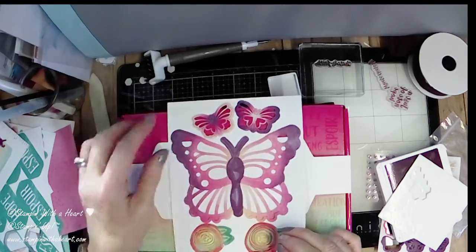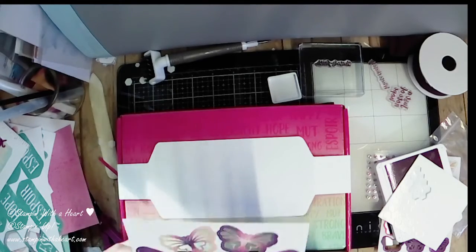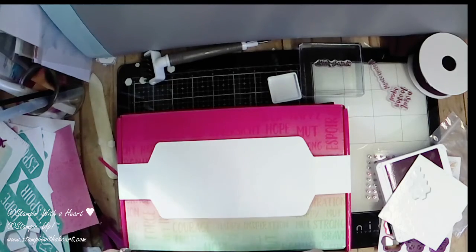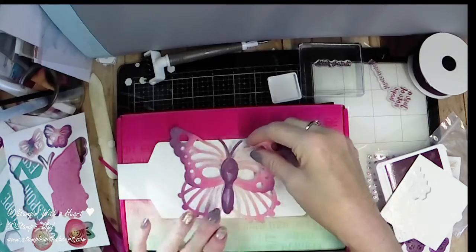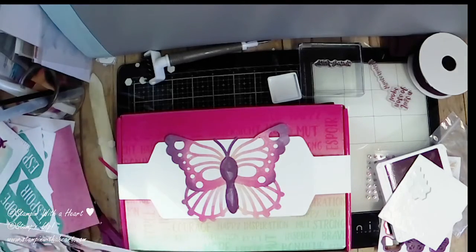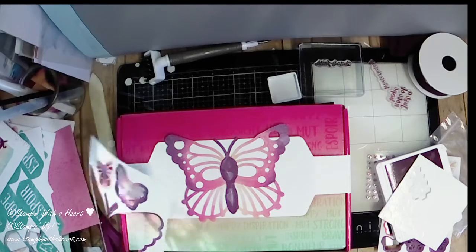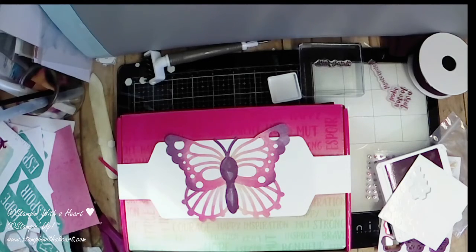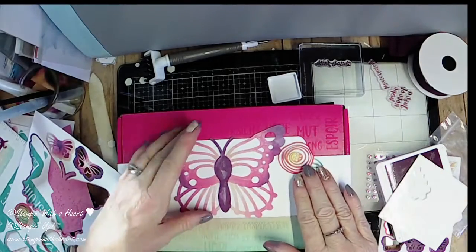And then it's going to have this big butterfly that came in with these stencils. I'm going to pop that out and put that in the center. Just like so. Now I'm not going to actually put all of this together. I'm going to do it after the fact. And this way you can kind of get an idea of how it goes. We're going to have these cute little flowers. They go on each side.